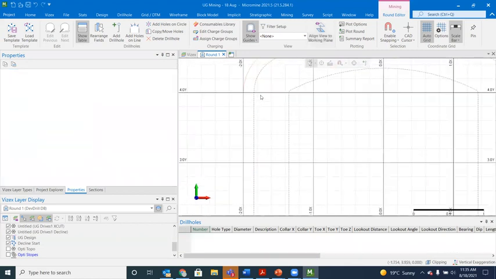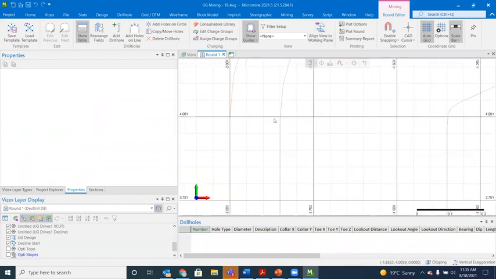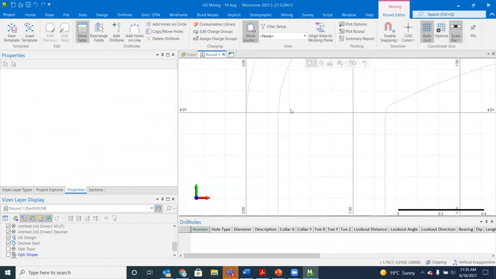You want the lookout to avoid damaging your sidewall and to create a space for your drill boom. For example, let me just put an annotation. I can't zoom out now, so excuse me.